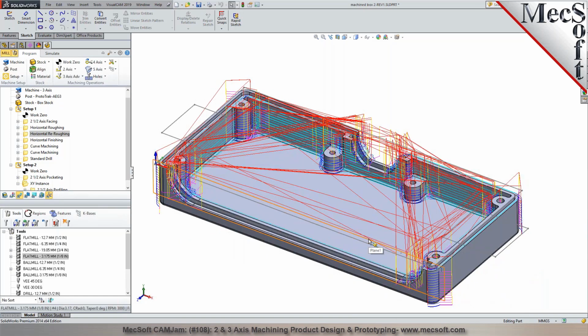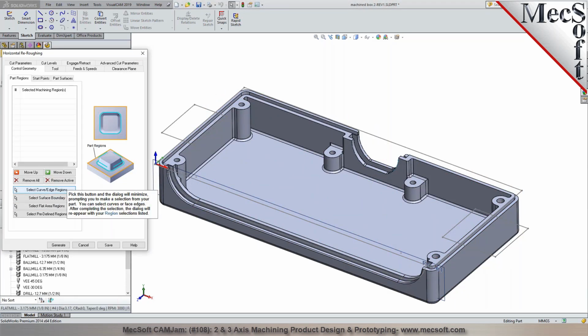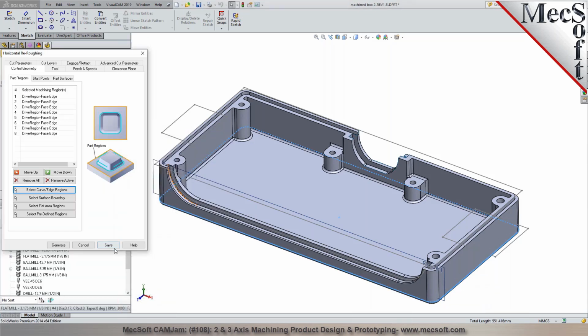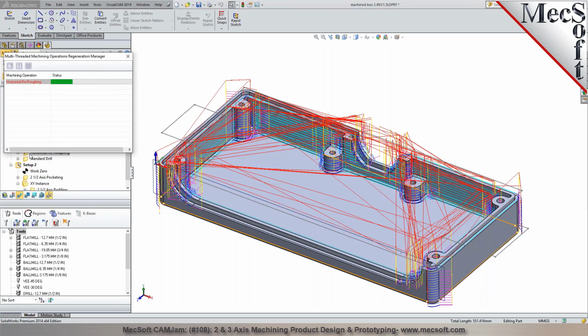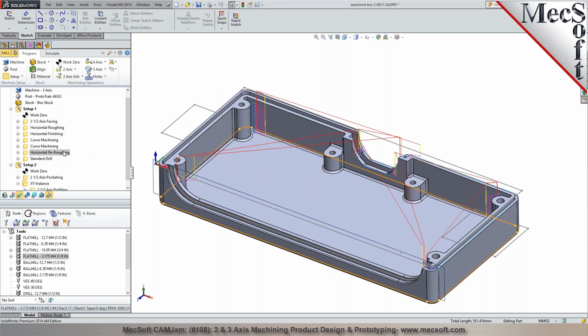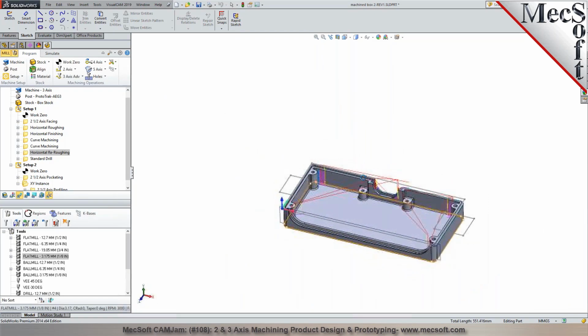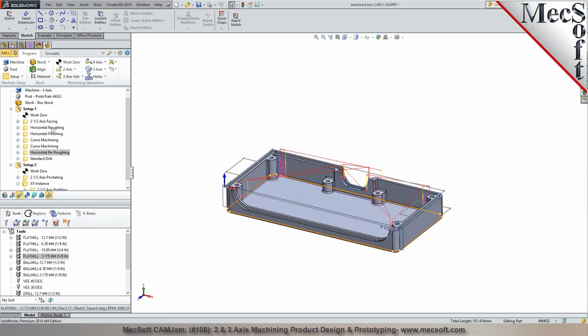I noticed you put that in before the curve machining operations. Is that just a matter of can you reorder these operations within that history tree? Absolutely. You can just do a simple drag and drop. So you can select it here. And you can say you want to place it after the curve machining. Perfect. So I can put it right here. And now do a regenerate. So if it's not able to find any areas, you wouldn't be seeing much of a toolpath. You can notice that after we did the curve machining, the re-roughing only caught a small section here. Yeah, you can do drag and drop, very similar to how you can drag and drop files, to rearrange it.